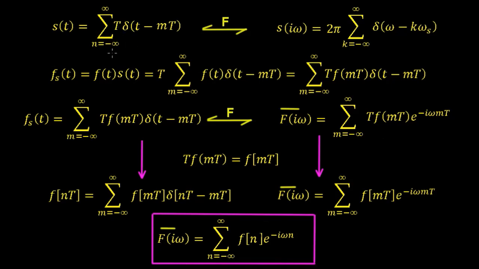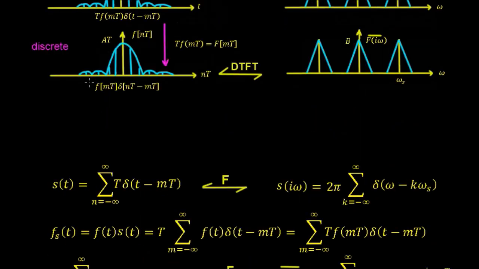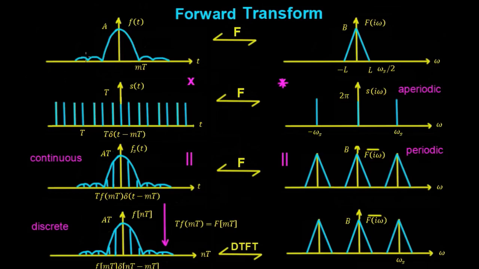So let's have a look above and we'll see where we are with this. We've taken this function here, multiplied by our impulse train, and we've got this new function down here. So we're still at this point here at the moment. And the last stage is to go from this function of a continuous variable t to a function of a discrete variable nT, and we do that, going from the continuous to the discrete, through this little conversion factor. So let's continue with the mathematics.